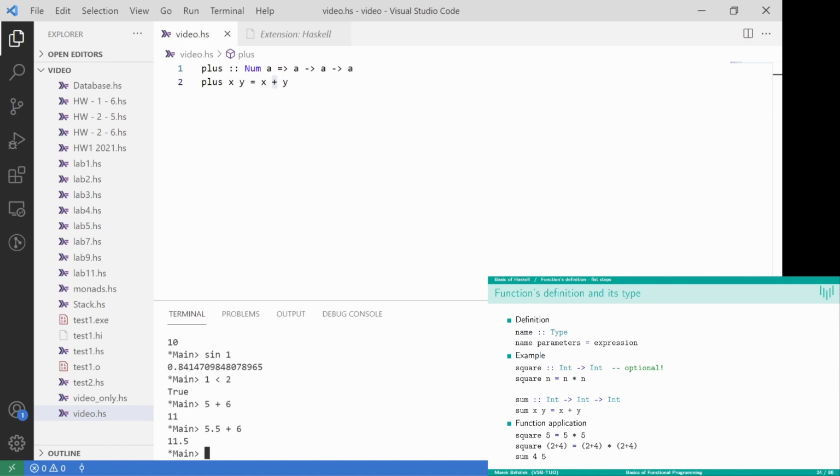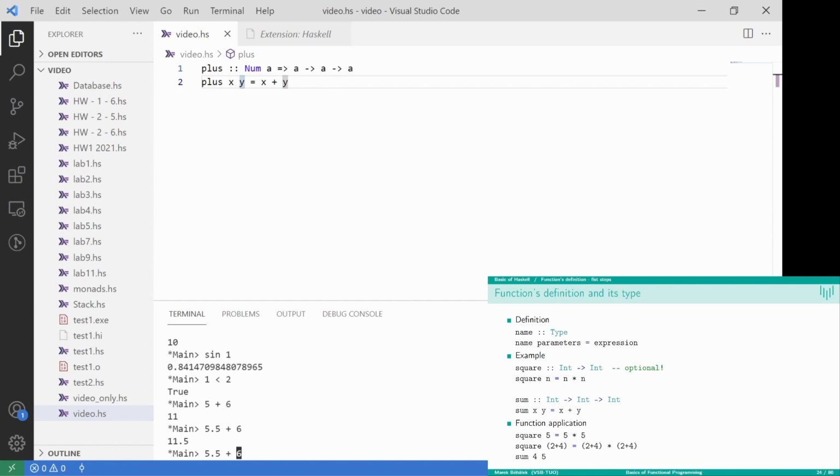Moreover, from the definition, we can see that there is just one type variable in the definition. So it's something like type a, second instance of the same type a, and so on. From this perspective, we can add together only the same types using operation plus. So for example, in our previous case, we were adding two numbers. There was number 5.5 and 6, but 6 can be treated like an integer and also like a double or float.